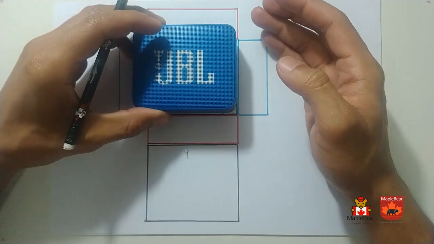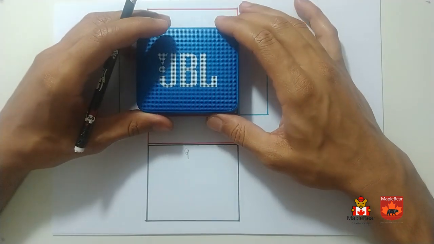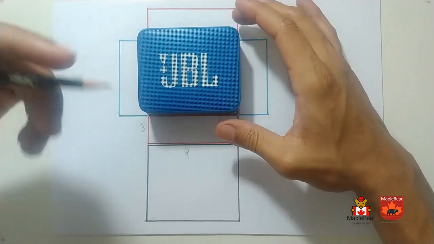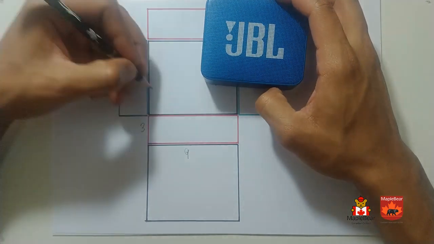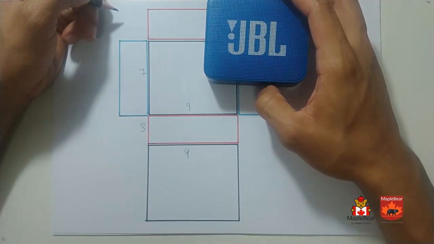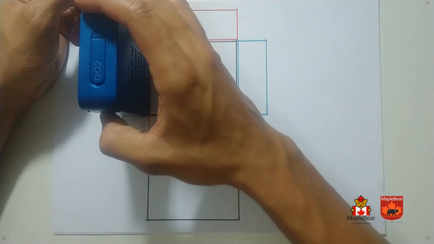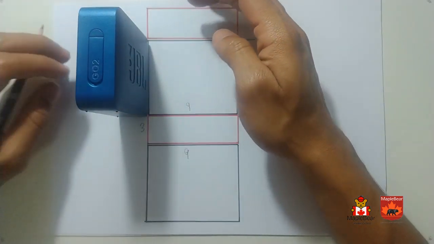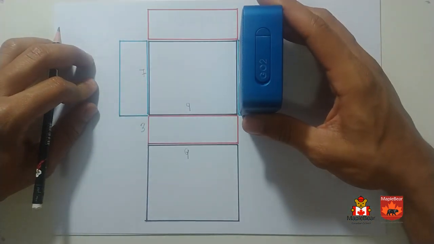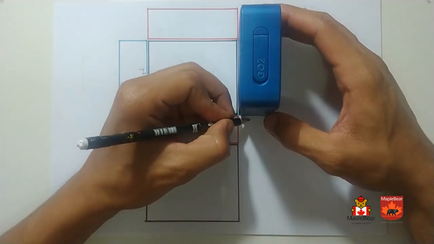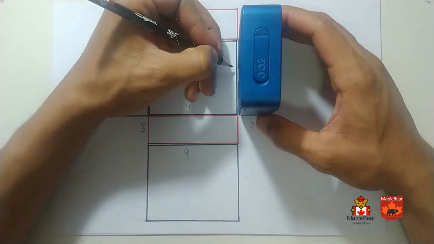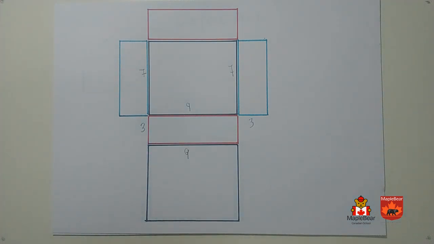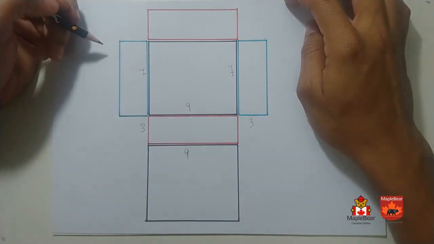Now let's take a look at the black face. For the black face, what will I have? I will have 7 and 9. So 7 and here 9, okay? And for the blue face, I will have the remaining dimensions. Let's draw it here. I already told you that this one will be 3, and this one is going to be how much? 7, okay? And then with those measures, I can calculate all those faces that I have here, right?